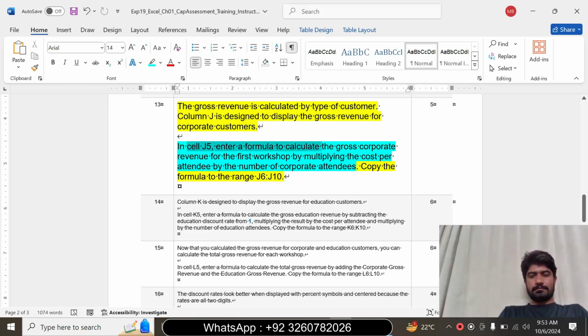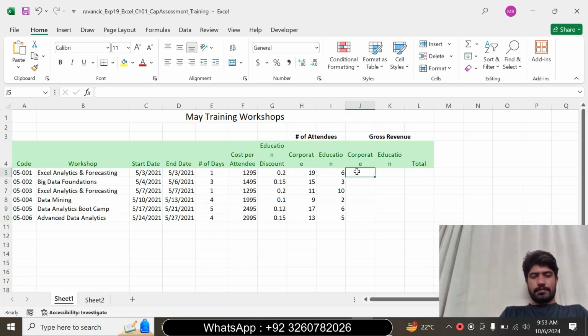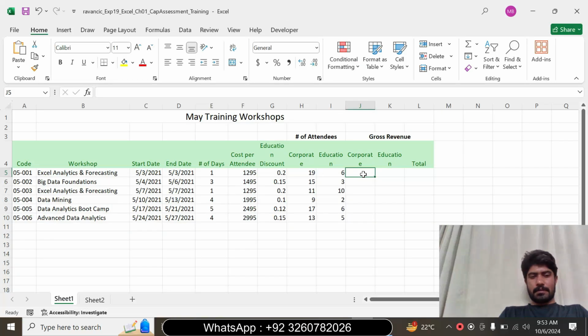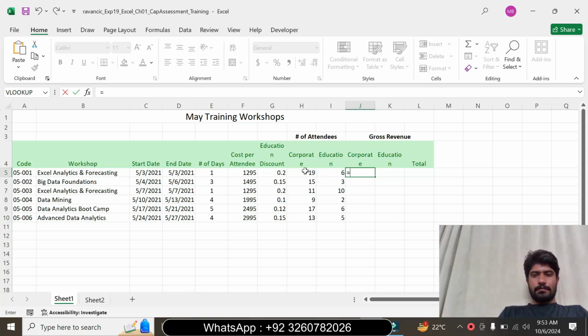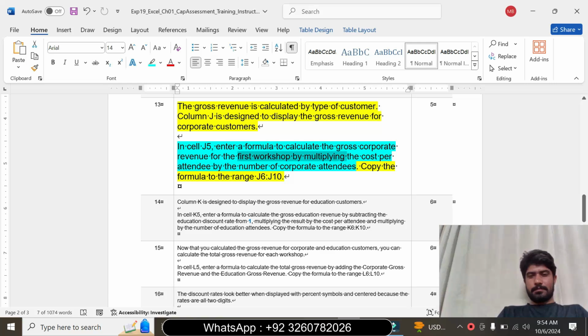In cell J5, select J5, type equals F5 multiplied by H5 and press enter, multiplying the cost per attendance and the corporate attendance.